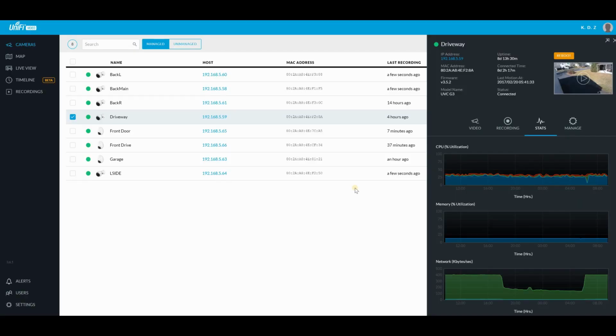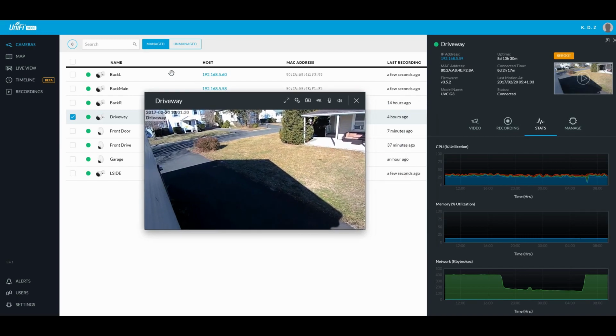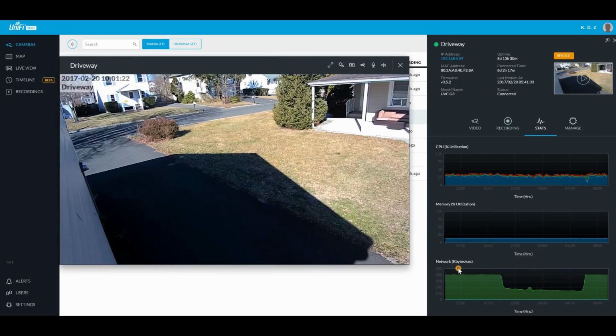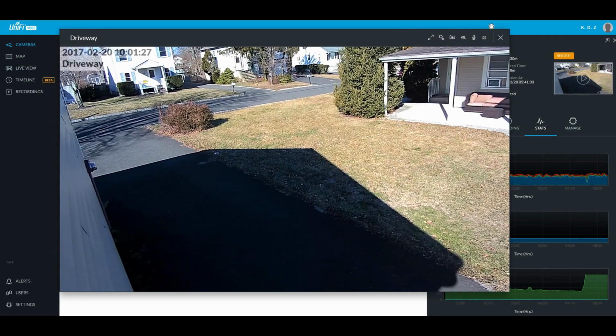Welcome to NVR and settings of NVR part 2. Right now we're going to look a little more into detailed setup of the camera and the fine-tuning controls. If I click on the image of my camera here, a nice pop-up window comes out on my screen. And from here I can really dig in and fine-tune the settings of the camera, and I'm going to enlarge this so you can see it a little bit better.